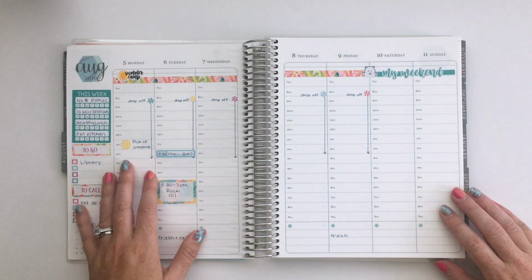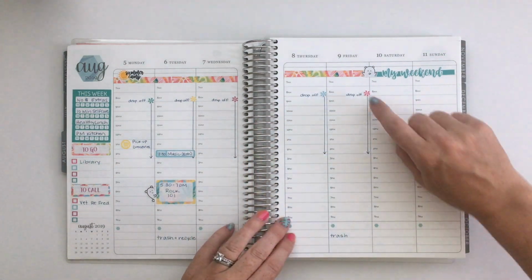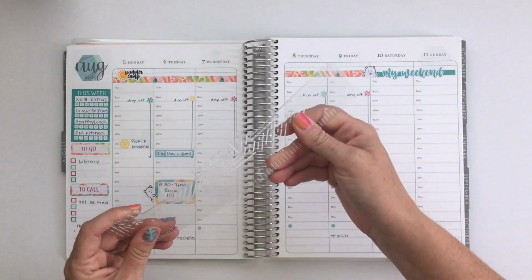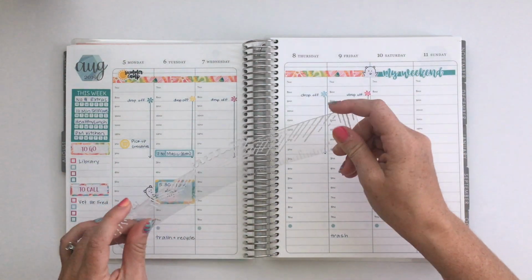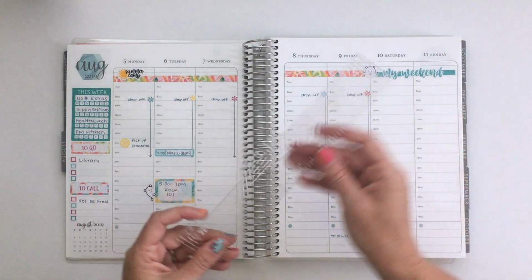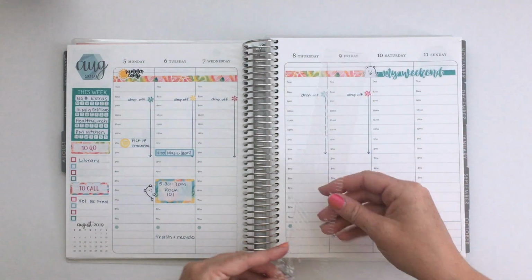I've got my hourly schedule in here. I have my drop off and when my son is gone for summer camp. And this is just a pen line that I used. Actually, this is the old ruler that used to come with the Erin Condren life planners. I can't find my metal ruler anywhere, so I use this instead. And I love, because it's see-through, how easy it was to line it up and make everything really even.